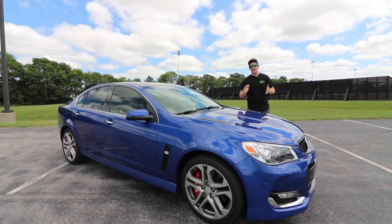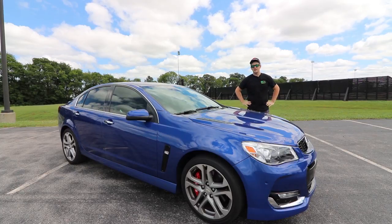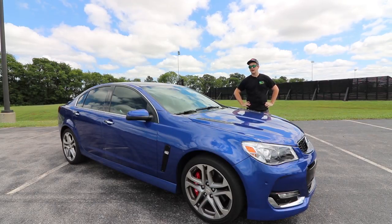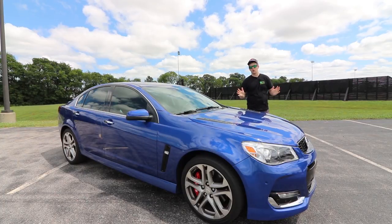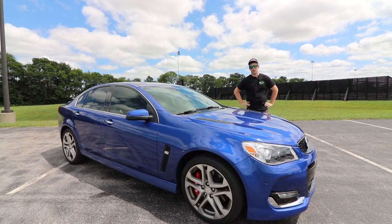This car I bought sight unseen, which is something I've never done with a vehicle before. To make things even sketchier, this is a rebuilt title vehicle, so I'm taking a massive gamble buying something I could never see in person — a car that's been wrecked and been sitting in a junkyard for a year. Thankfully the seller was a straight-up guy; I got a bunch of photos and videos from him on the vehicle. Let me show you how I got this car.